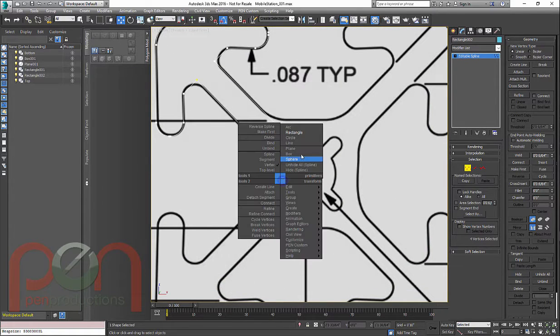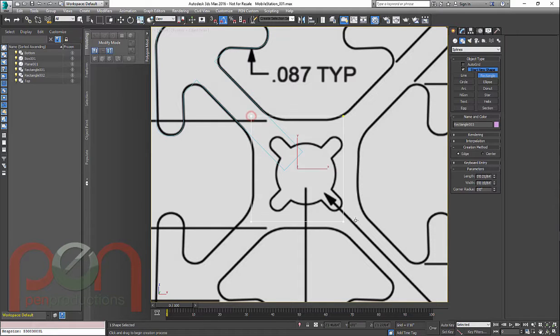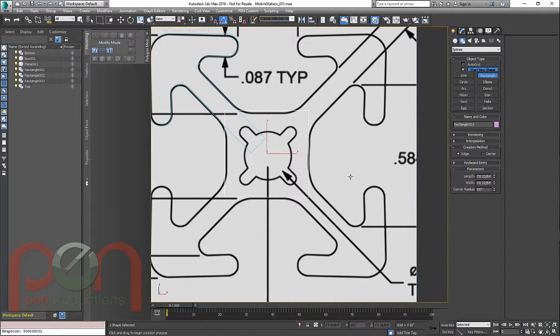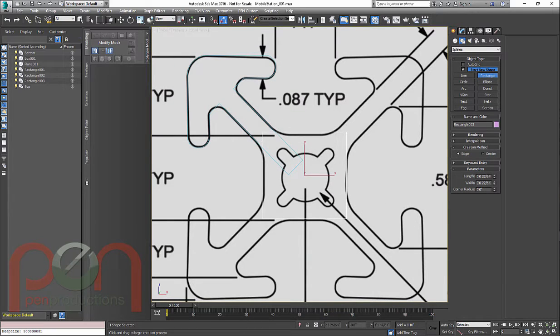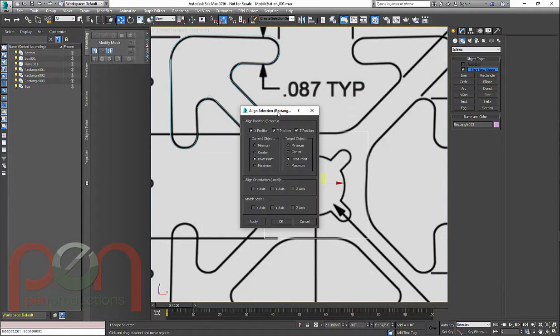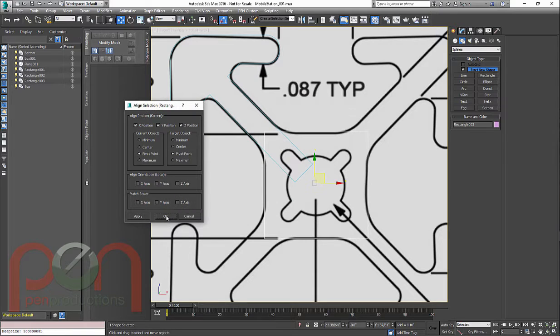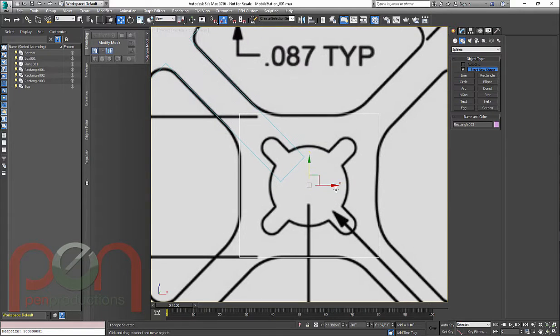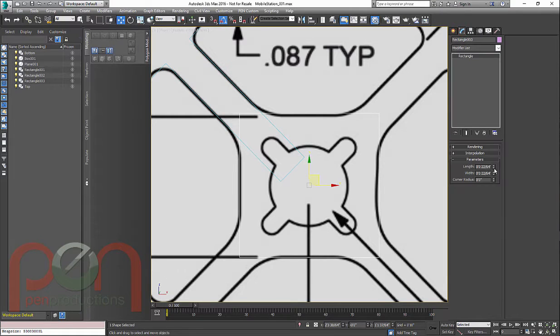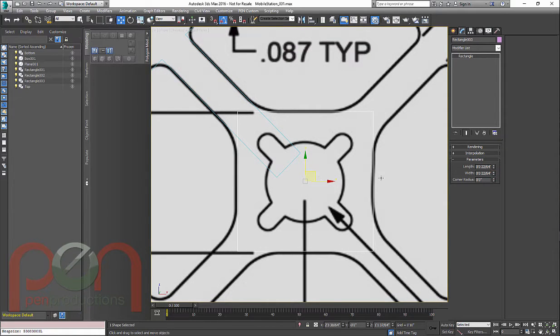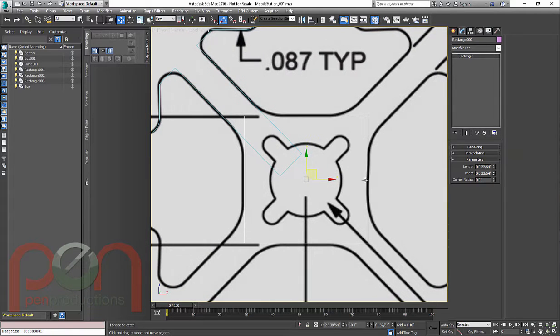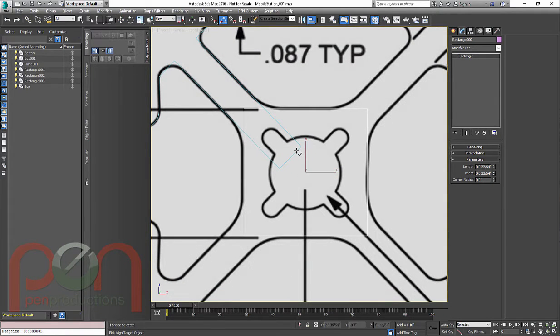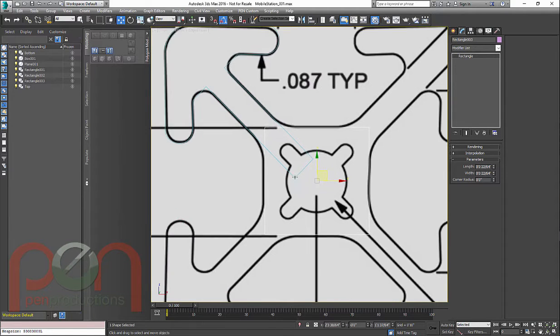So again, I'm going to go grab another rectangle, and this one I'm not sure of the right size, but I'm going to align it up to our other. So I just use the Alt-A and set align pivot to pivot so I know it's dead center again. And I'm just going to take a look at the size. I have the feeling that that might be right. It seems to be the square and in the middle. I'll just realign it just to make sure it's right on. There we go. Okay, it's definitely right on.